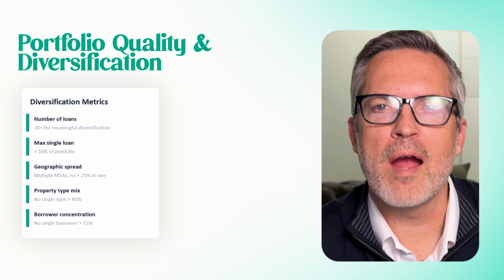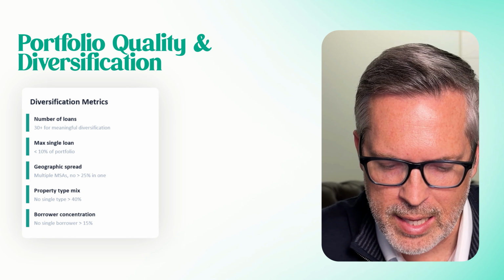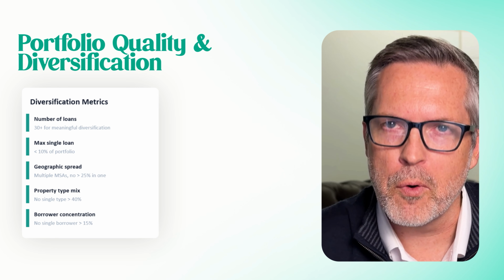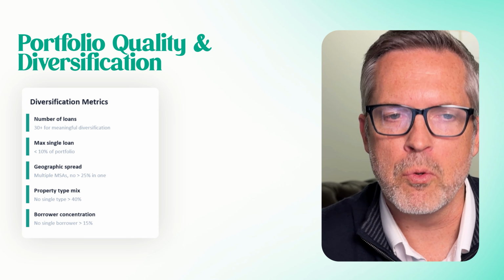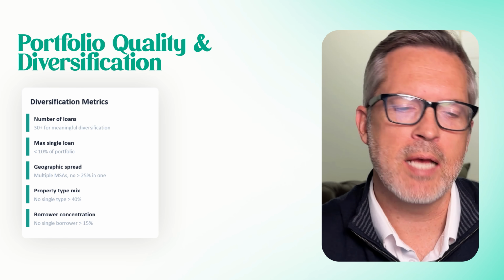On the point of geographic diversification, you wouldn't want all these loans to be on one little island just offside. You wouldn't want all these loans to be on one little street corner, right? Where they owned every single property. They owned the mortgage on every property. You want it spaced out, ideally in a bunch of different MSAs. So you're not tied to one economy.